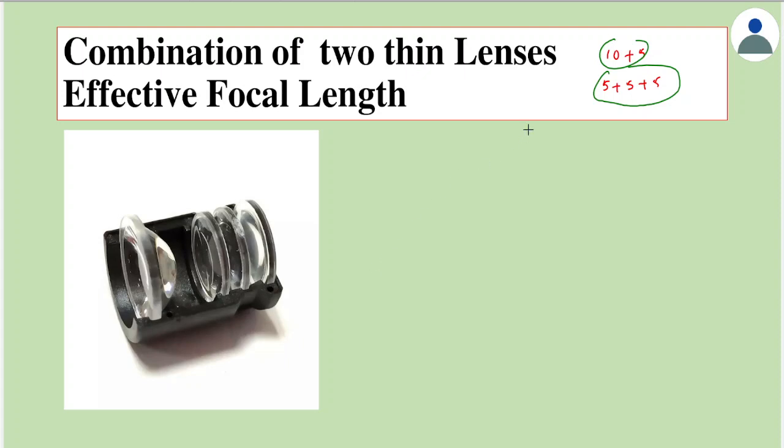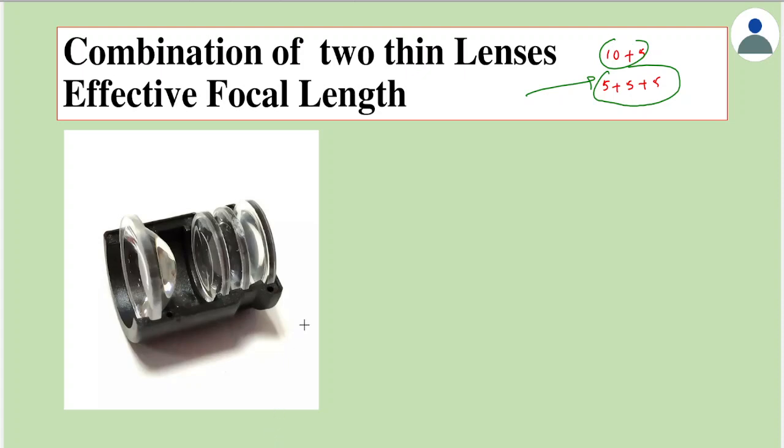Keep in mind that the lenses will not add up as it is adding up here. For lenses, we have a different formula, or the effective focal length has a different form to it, but the idea here is the lenses are combined to obtain a desired focal length. Again here, the derivation could be used for any two combinations. That is, we can take two convex lenses or two concave lenses, or we can have one concave and one convex. The formula will still hold good, but for derivation purpose, we will assume two convex lenses.